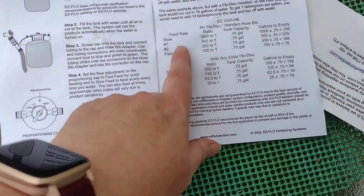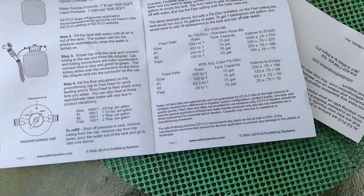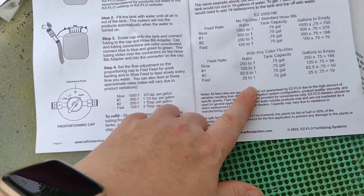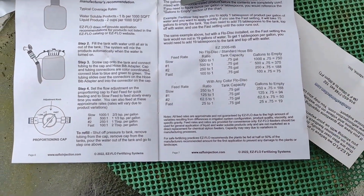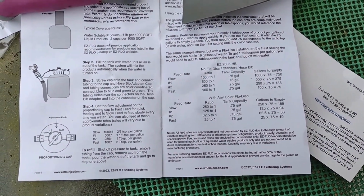Otherwise, if you were going to leave it in place, you would do slow, and it would feed just a little bit every time it watered, and then you just have to check for fertilizer levels every now and then. But so we're going to start with no flow disc and see if it'll start pulling fertilizer or not. And I'm going to go fill the tank and see what happens.